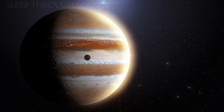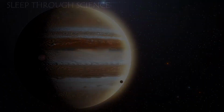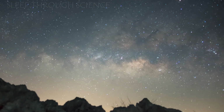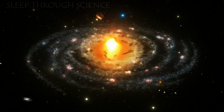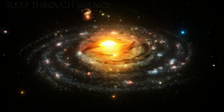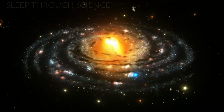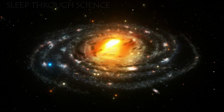New Horizons didn't stop there. It went on to fly past a distant, icy Kuiper Belt object called Arrokoth on New Year's Day, 2019, at a distance of just 3,500 kilometers, making it, at the time, the most distant object humanity had ever explored up close. As of the most recent figures compiled for this research, the spacecraft has passed roughly 60 times Earth's own distance from the Sun, putting it about twice as far out as Pluto itself was during that historic 2015 flyby, and it's still traveling outward at around 14 kilometers every single second.